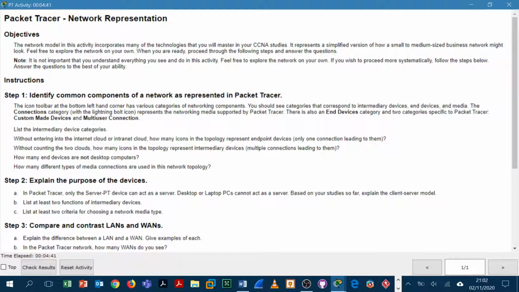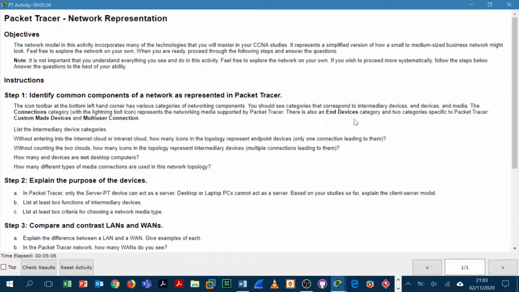So what are the instructions then? Step 1, identify some common components of a network as represented in the Packet Tracer. The icon toolbar at the bottom left-hand corner has various categories of networking components. You should see categories that correspond to intermediary devices and end devices and media. And the connections category with the lightning bolt icon represents the networking media supported by Packet Tracer.